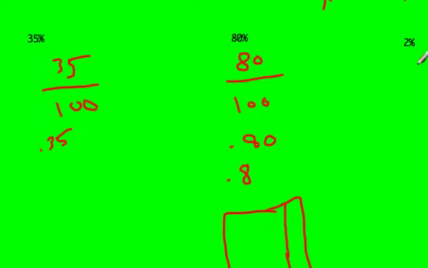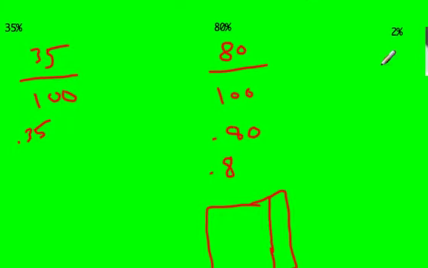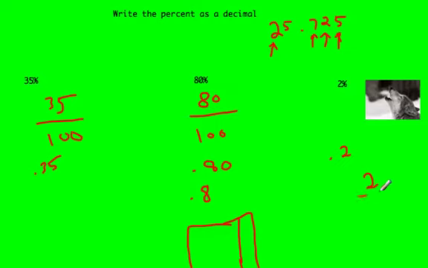This last one here, 2%. So a lot of people, what they do is they say, oh, well, all you're doing is sliding the decimal over 2 spots and writing 0.35, and I'm just going to write 0.2 here. Ugh. No. Because remember, this is 2 hundredths, 2 out of 100. And this number right here, if you read it as a decimal places up here, is literally saying 2 tenths. So you've got to include a 0 in front of it. Okay, 0.02 is 2 hundredths.